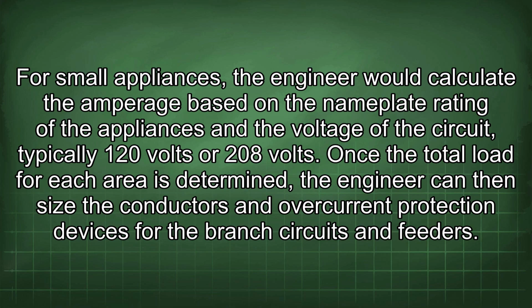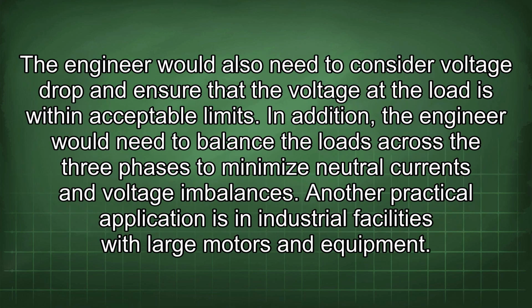Once the total load for each area is determined, the engineer can then size the conductors and overcurrent protection devices for the branch circuits and feeders. The engineer would also need to consider voltage drop and ensure that the voltage at the load is within acceptable limits. In addition, the engineer would need to balance the loads across the three phases to minimize neutral currents and voltage imbalances. Another practical application is in industrial facilities with large motors and equipment.